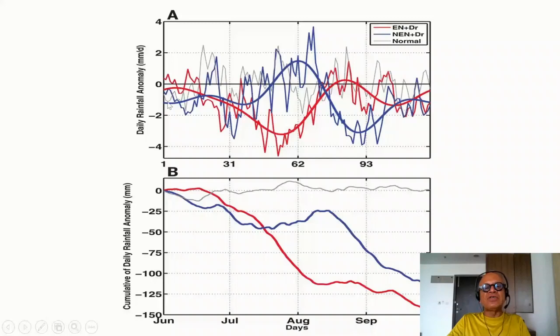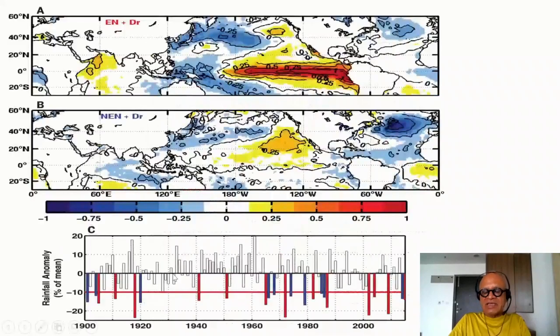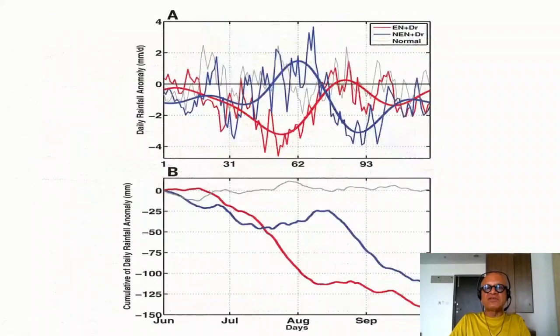Whereas the non-El Nino drought starts even more, in a composite with a limited number of El Nino and non-El Nino droughts in the whole century that is looked at here. But sampling is always an issue for many of these El Nino and monsoon studies. You cannot do much about it. Nonetheless, it starts with a deficit that seems greater than the El Nino drought in the early part of the season, and then it seems to recover. So it's actually got positive rainfall anomalies during part of July into August, and then it crashes.